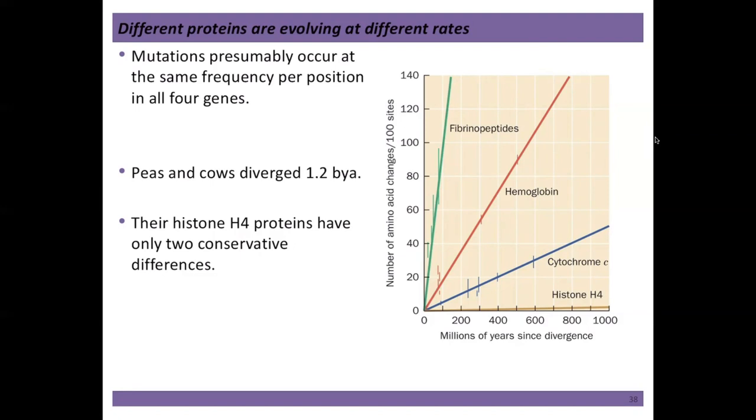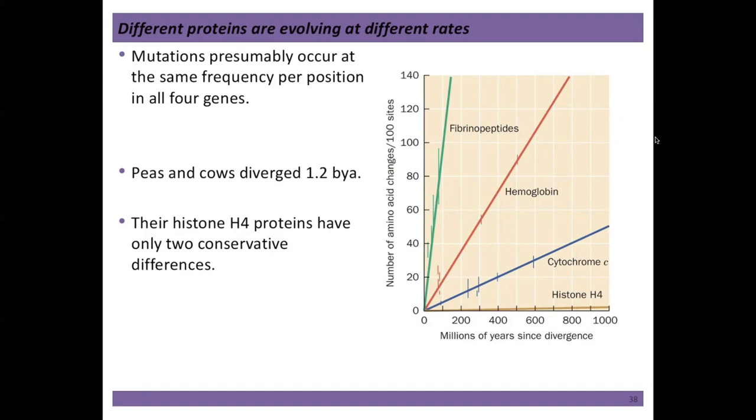So what that means is that histone has evolved, and changes to it lead to very unfavorable consequences. So it's kind of reached its evolutionary end. And if you start changing it and you get a mutation there, it leads to non-viability of the organism. So therefore those mutations aren't passed down. So there are some changes, but they tend to be conservative.